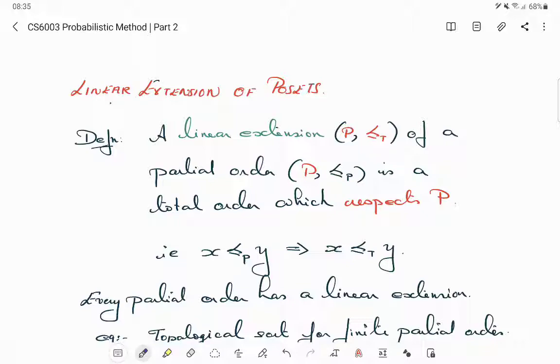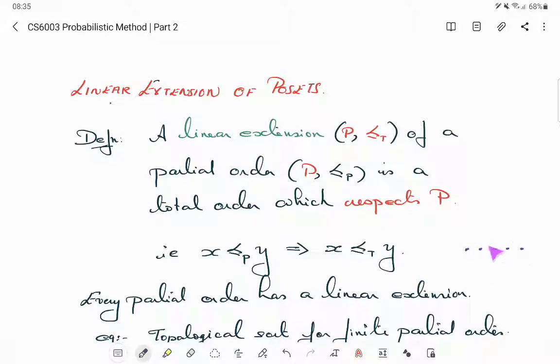The linear extensions are not unique. In fact, counting the number of linear extensions of a given poset is a very interesting problem. Okay. By the way, there is this empty poset, or in some sense, you can take some n elements and say that none of them is comparable to each other. Like, for example, sets of the same size under the subset relation. Okay, none of them will be comparable against each other.